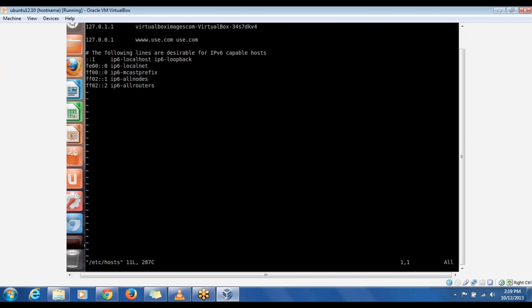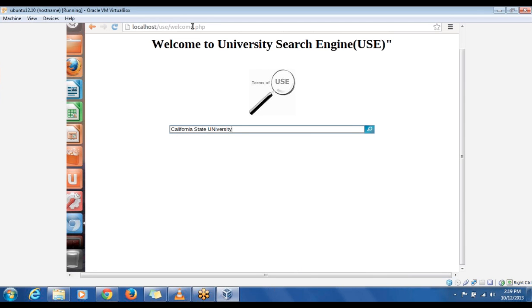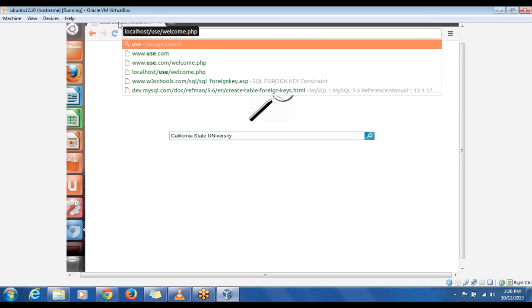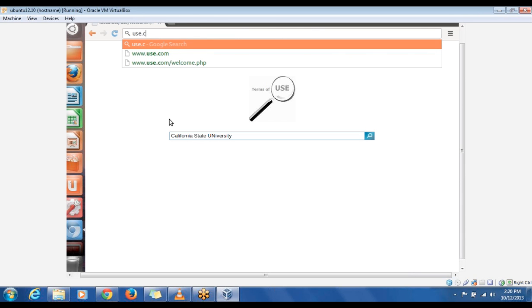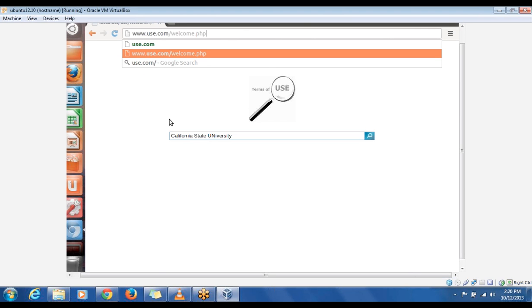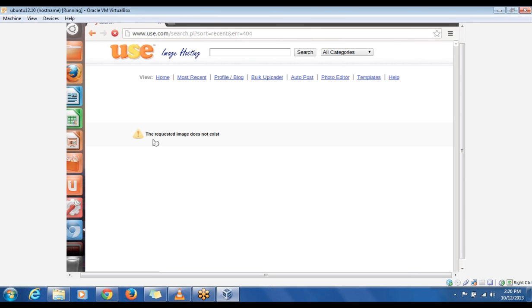Okay, so now let's actually. Yeah, you have actually added it here, which is good. So I think at this point, if I ping use.com, you should actually have it working. Okay, it's still not showing up.